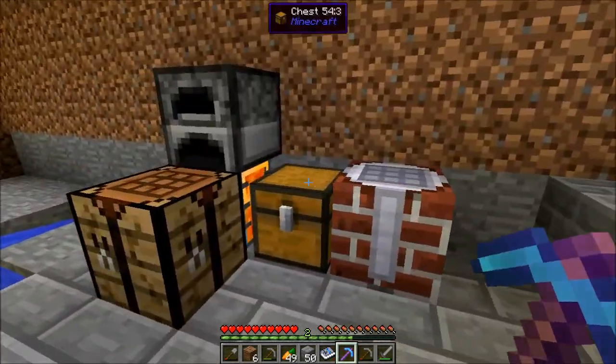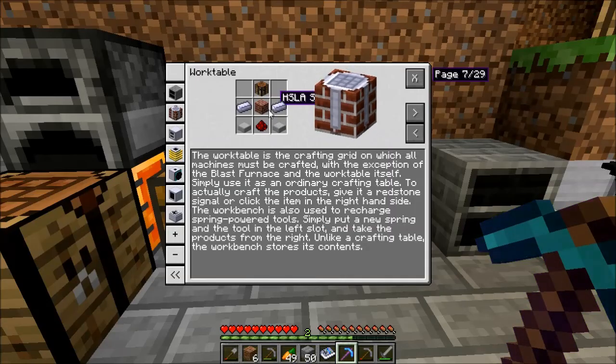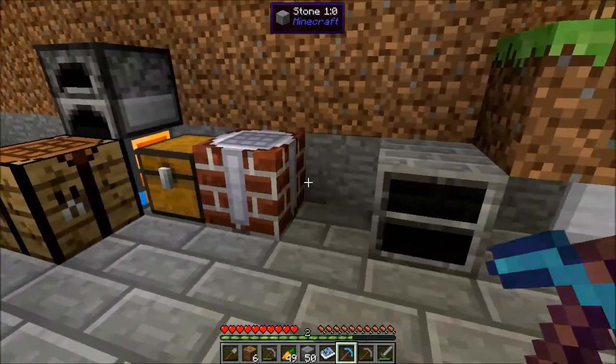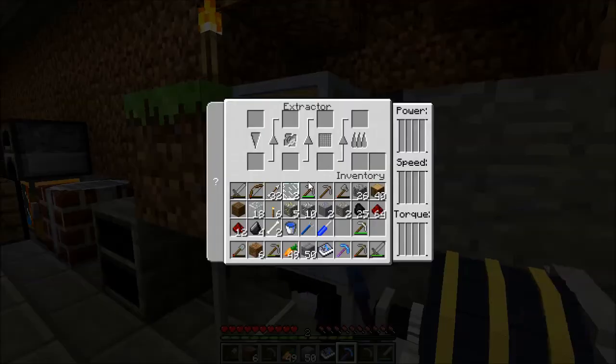And this is used to make a bunch of different things, like usually the work table, I believe. Yeah, you have to use it to make the work table. And then you need to use the work table to make pretty much everything else in the mod. And that includes this guy, which is the extractor.